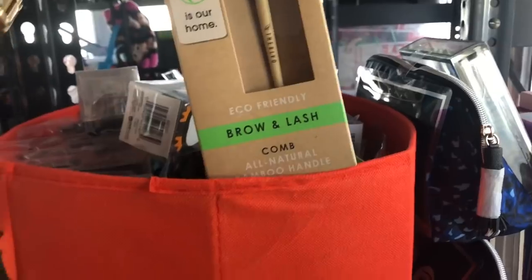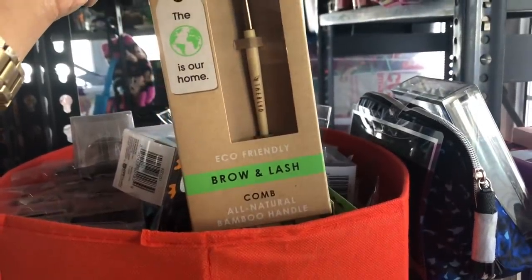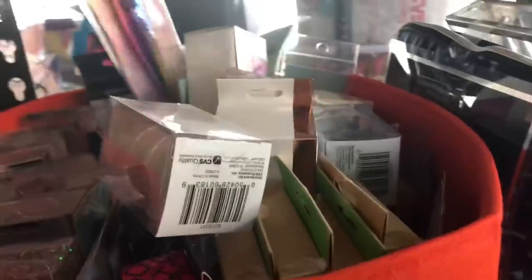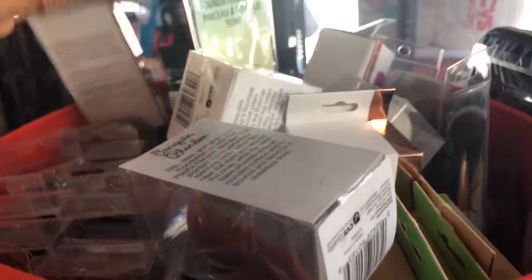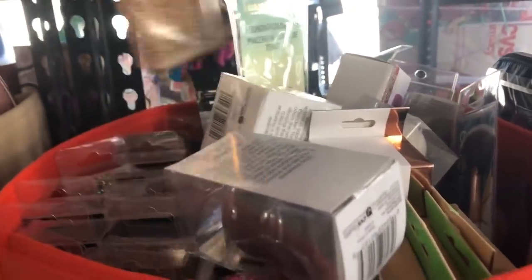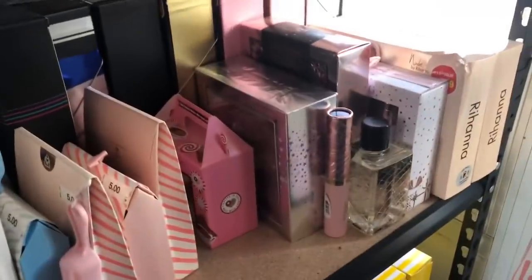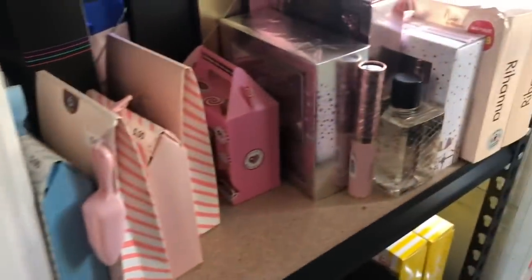In here are more makeup brushes — eco-friendly Boulevard brushes, a ton of sponges I picked up after Christmas at 90% off, and mermaid brushes. I have a ton of brushes because I give them away to you guys and I know you really enjoy them, so I pull from here for giveaways. I haven't used that pretty one yet — whenever I do a giveaway I like to add brushes since I usually include makeup too.